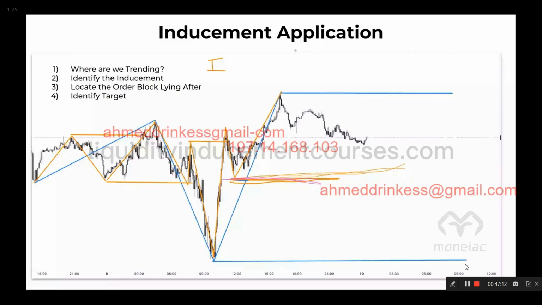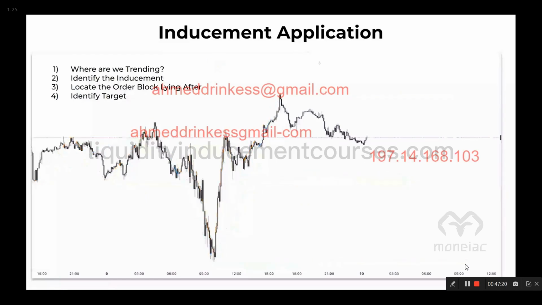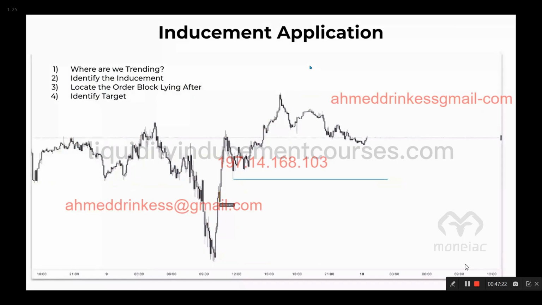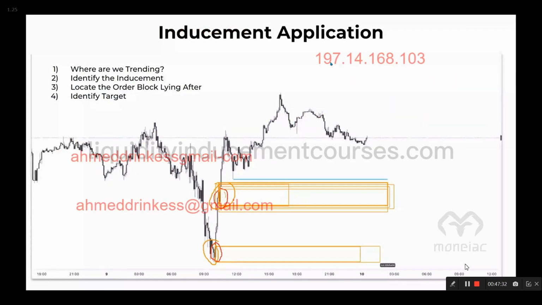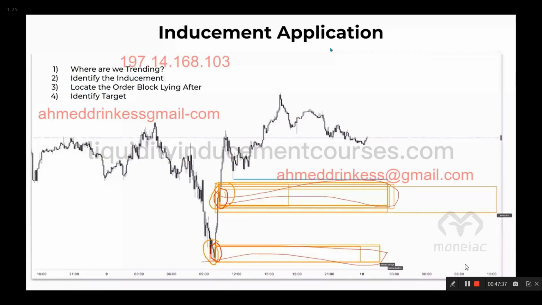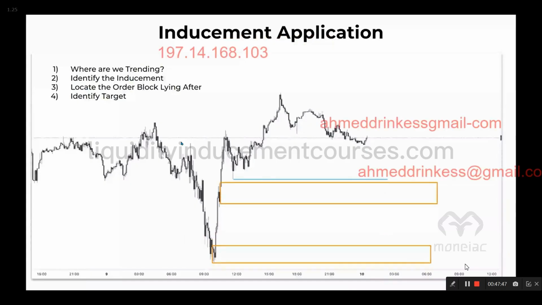Great. So now we see, all right, this is the last higher low that made a higher high. We look to buy below internal higher lows. So now what's left to do is identify the order block, right? So if that's our inducement, let's identify our order block or order blocks rather. Notice in this scenario, with the limited information we have, it's very straightforward. We have our extreme, which always is going to be at the lows, and then we have our decisional right here. But which one do we think is going to be working out?